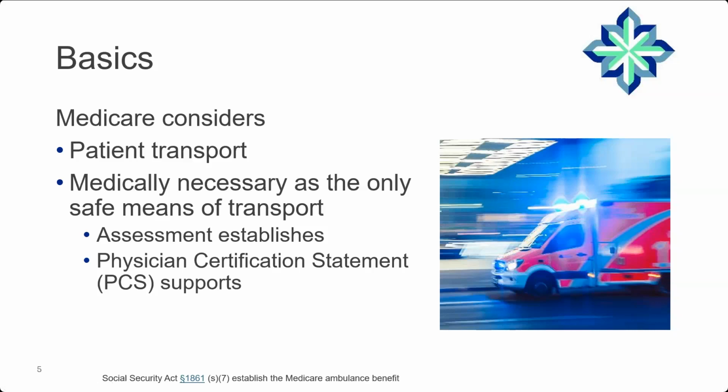So, for instance, it's 2 a.m. and there's no wheelchair van available at a nursing home. That does not make it contraindicated. It is the patient's condition that will do that. So, if the patient could safely go by any other means, even if it's not available, then it is not part of the Medicare ambulance benefit, which would indicate that when you bill it, you should use a GY.